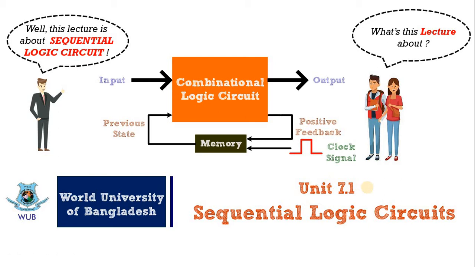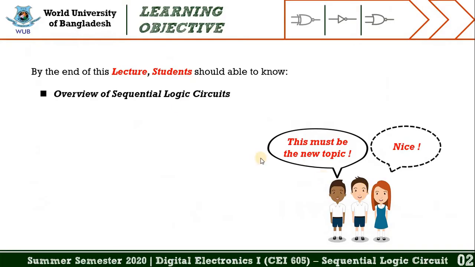So let's start with the learning objective. By the end of this lecture, you will be able to know about the overview of sequential logic circuits, and in the next slide, you will get an idea what kind of topics are covered by this lecture. So let's start with the outline in the next slide.